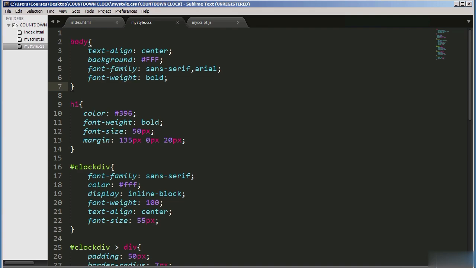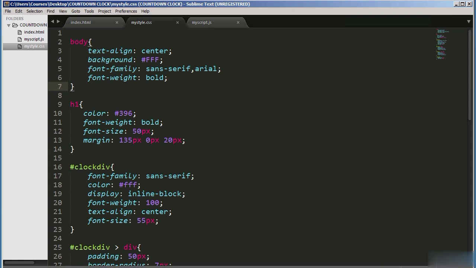Line 6 is the font weight. The font weight property is used to set how thick or thin you want the characters in the text to be displayed. There are several ways you can do this. You can set it to bold, other values can include normal, or you can actually set a number.